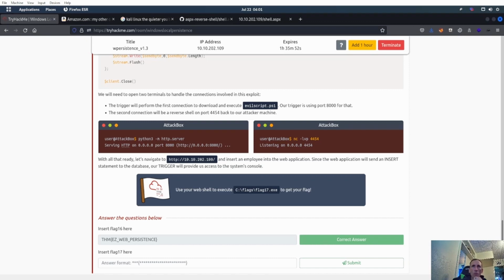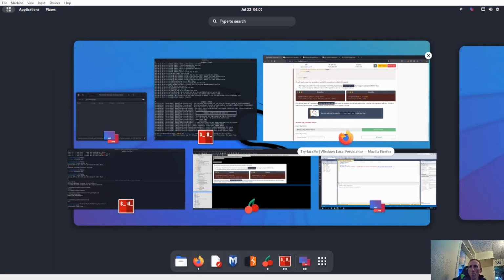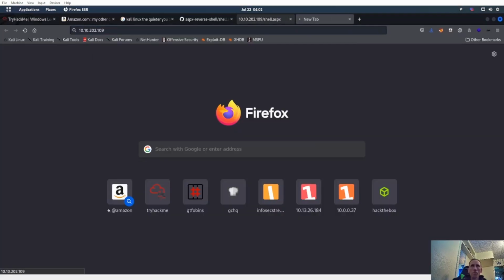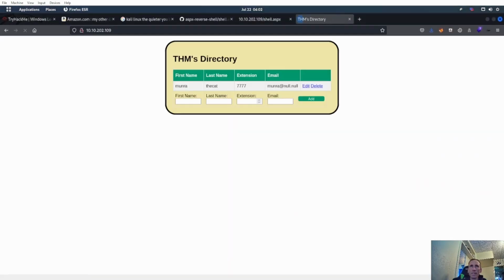Now we will need to open two terminals to have the connection key the trigger before the first connection, download and execute that. With that already, let's navigate to this guy up here and insert an employee into the web application. Since the web application will send an insert statement to our database, our trigger will provide us with access to the system. Okay, let's go ahead and go over there. Instead of inserting an employee into the database, I think I can just insert whatever I want, can I?